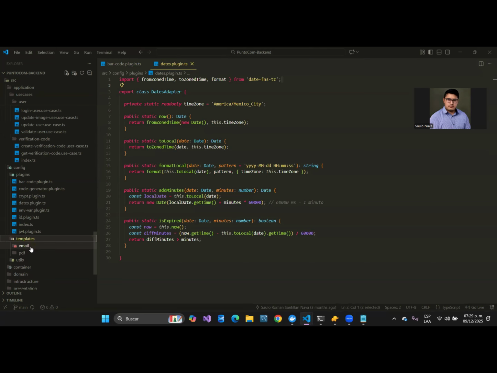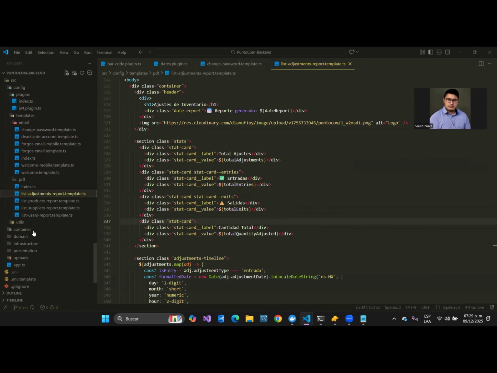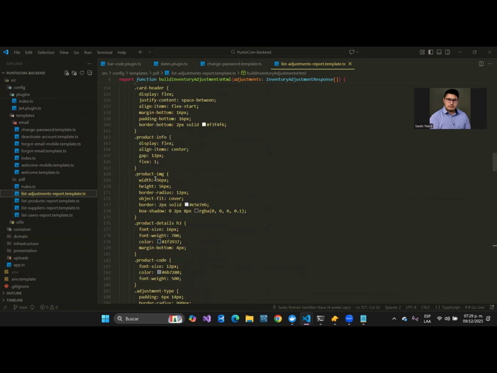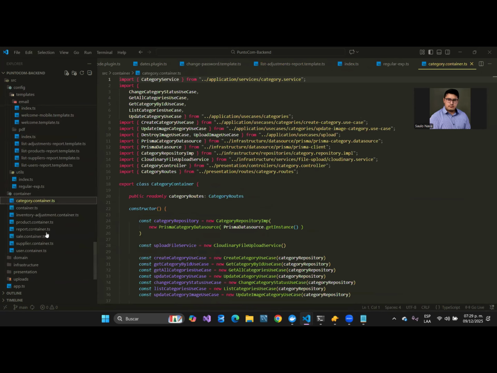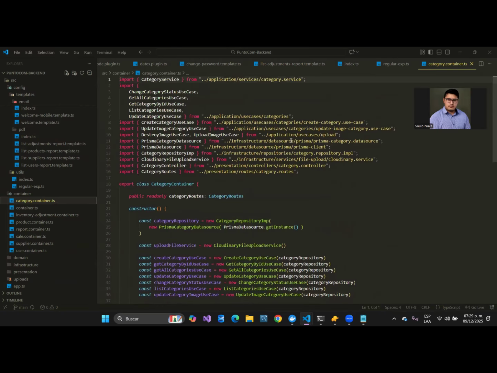Okay. And I have here some email templates, and I have the PDFs to create, because this system allows creating PDFs too, like reports, and the regular expressions. And obviously I have the dependency injection, and I made it by hand, if I can say it like this.